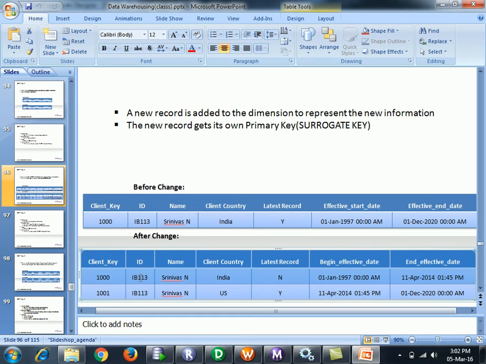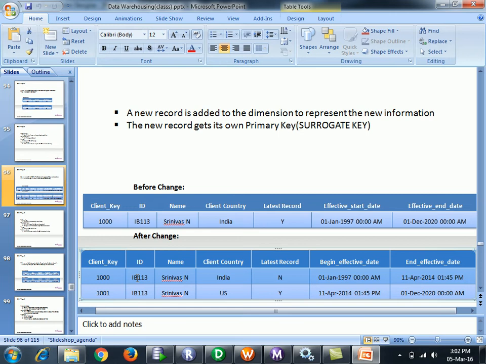From the previous record and the second record, what all values are changed? End date and latest record. So the latest record flag we are not tracking. So the end date will change.